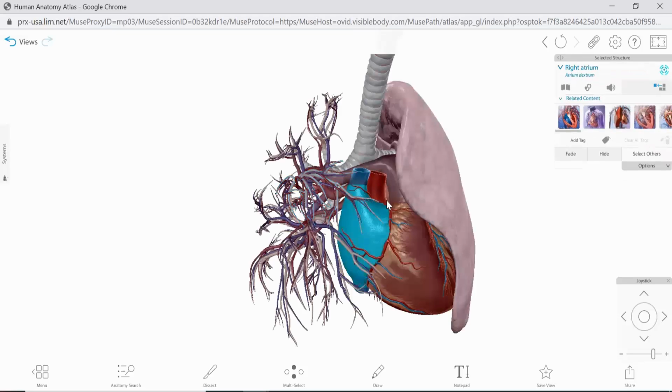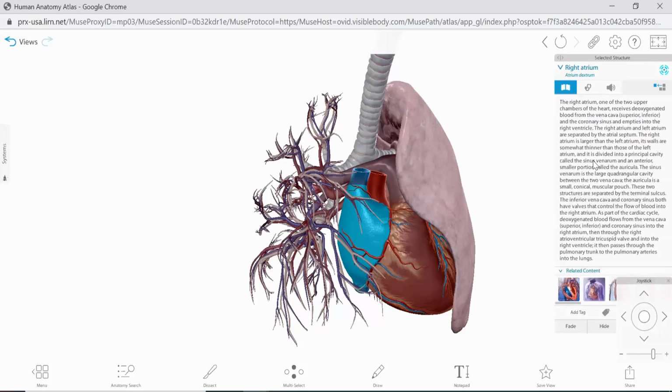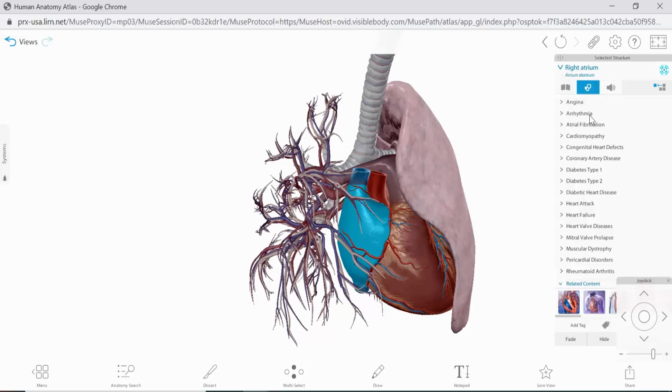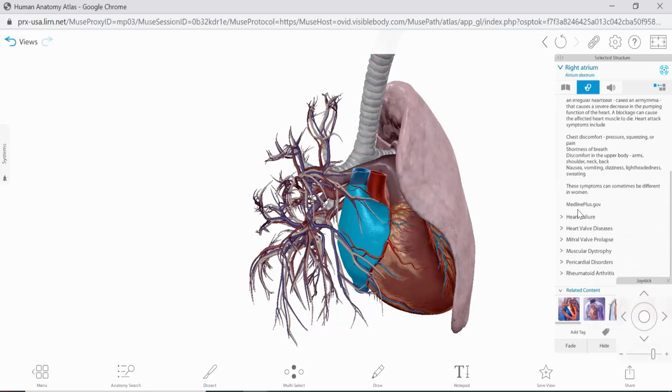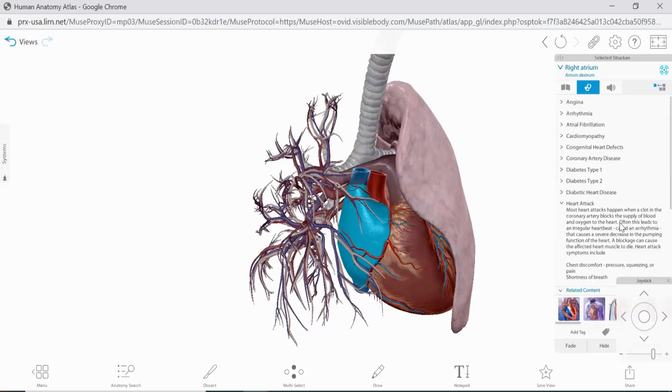So say I was interested in this part of the body, and you can get a full definition about this particular part of the body, or more specifically here, pathologies. And you can talk about anything, say the patient was experiencing something to do with heart attacks, or was at risk of them, and you're trying to help them out with that. You can provide some more information about this. And actually, a lot of the information provided is through MedlinePlus. So that tells you the quality that MedlinePlus has in terms of the information it provides.